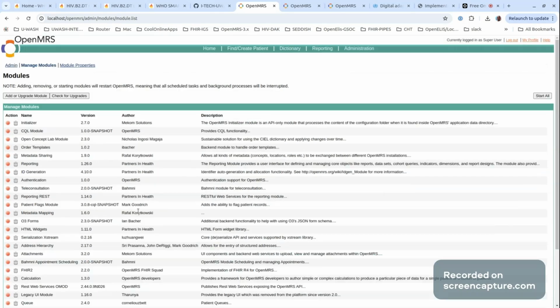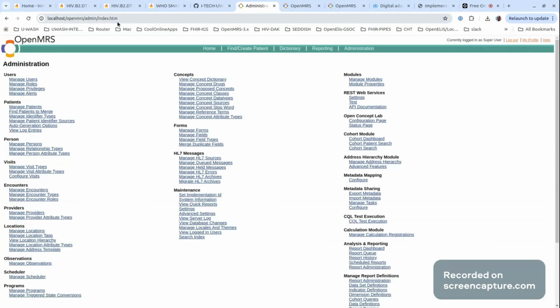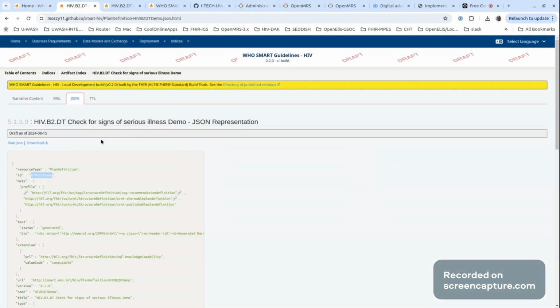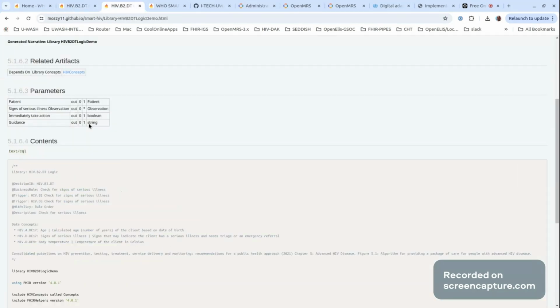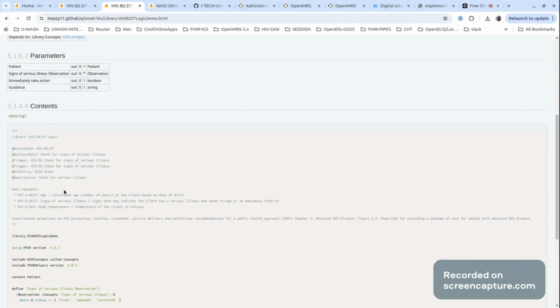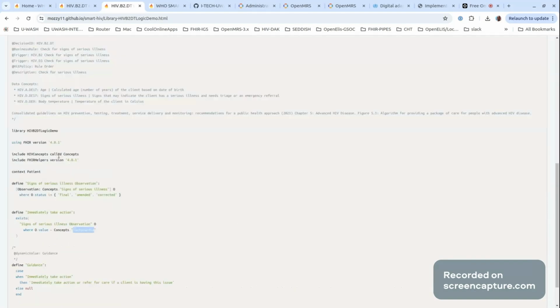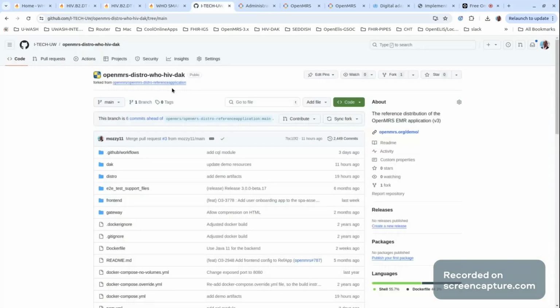FHIR support in OpenMRS. After adding the necessary modules, you'll need to download the necessary FHIR resources from the IG. That is the plan definition, the library, and all the other necessary resources like value sets. We already have a project that can be run out of the box.